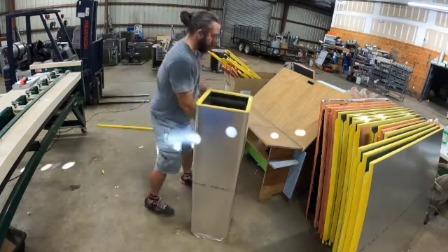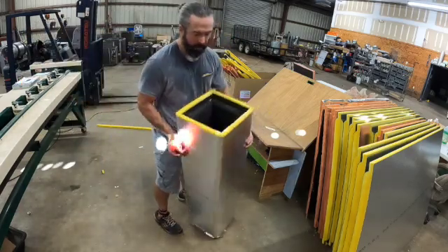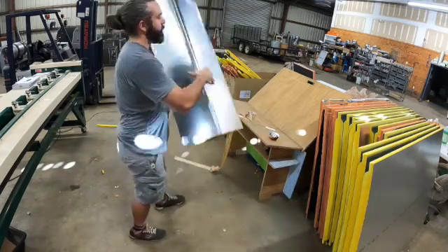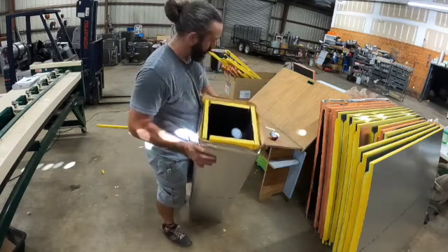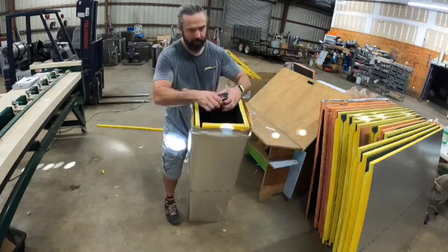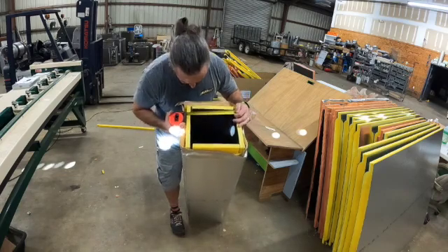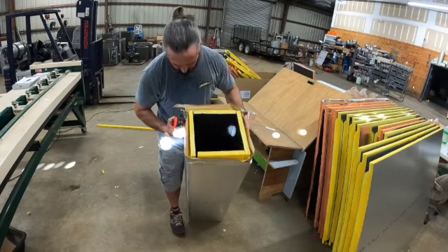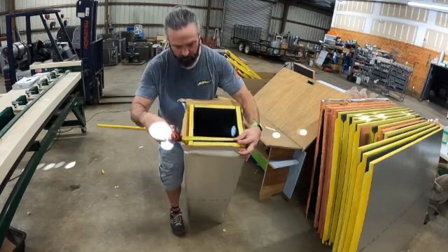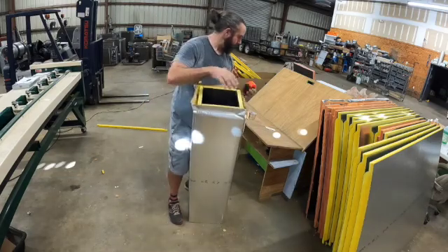You want to check your work. This end has a shiplap — this is the female end. We want to measure this and see if it matches our measurement. This is supposed to be a 9x9. You can see here there's a gap — it went in the machine kind of crooked. But there's 9, and there's 9. So this is your 9x9.